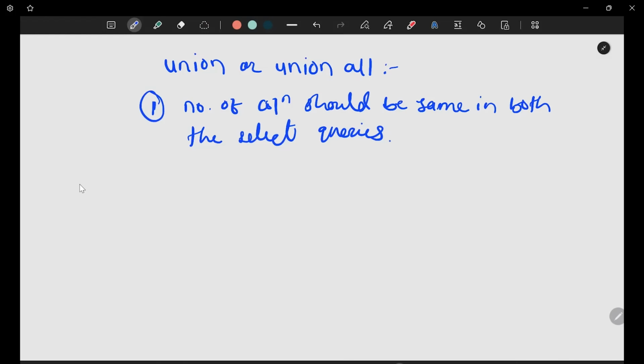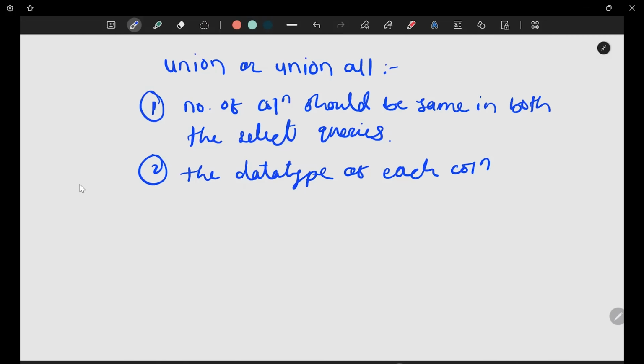For the select queries. Then the second condition is the data type. The data type of each column should be same and in sequence, okay.